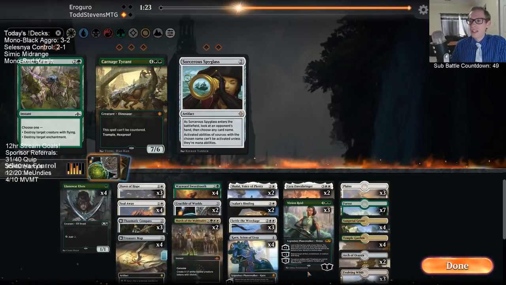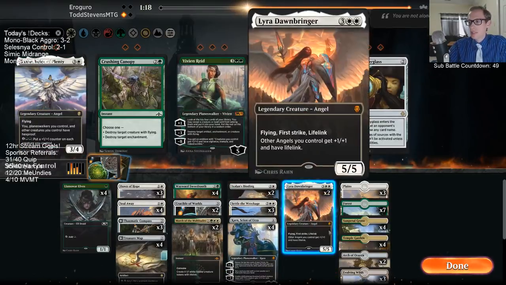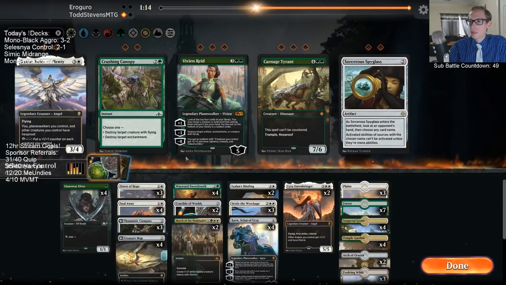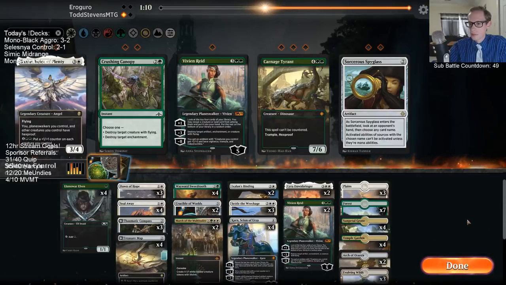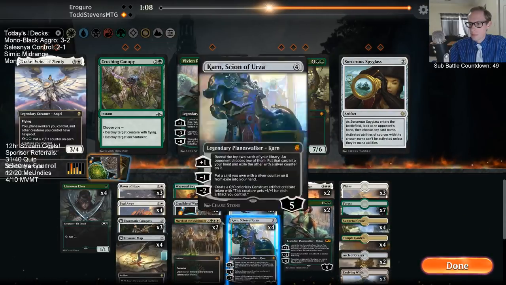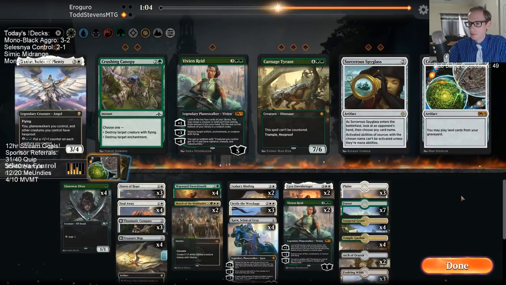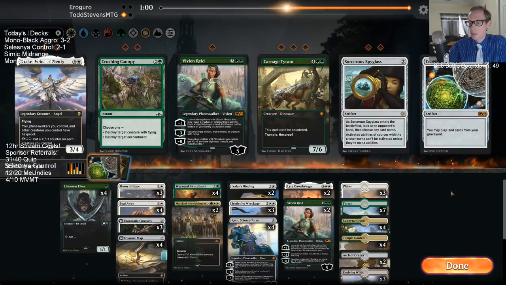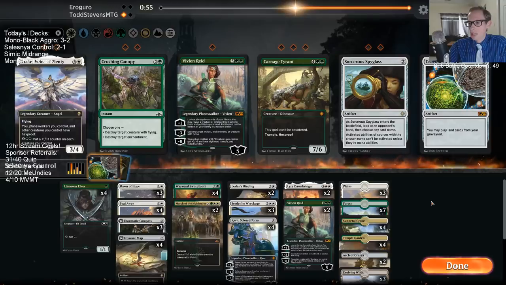So Shalai is probably too small to do blocking. They're going to have their own Conclave Tribunals. Do I want Crushing Canopy for Conclave Tribunal? Guess I don't need Crucible in this matchup. But this is going to be tough after sideboarding with them having negates and stuff. They just get to sit back and wait till they have negate available, basically.